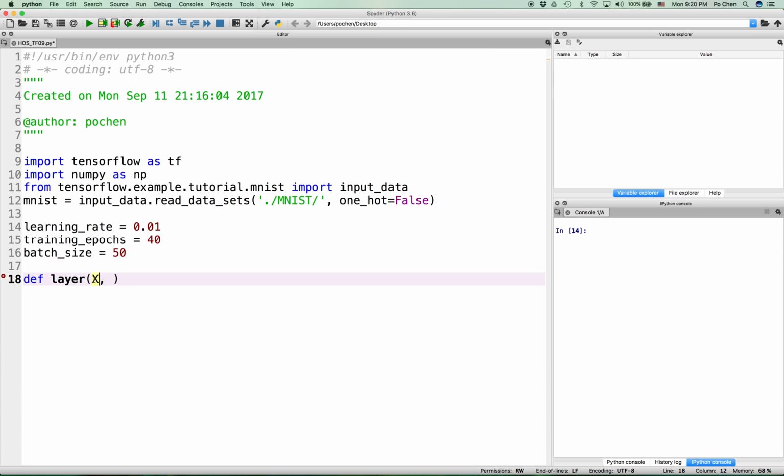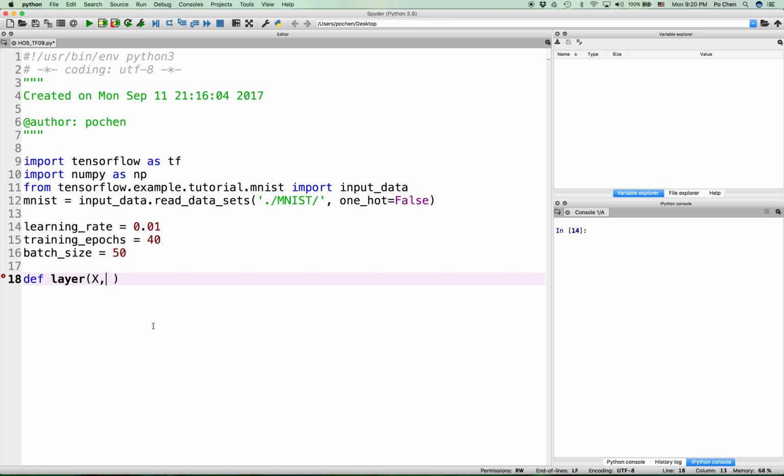And in practice, it's actually not a vector, right? It's actually a matrix because you are putting together a mini batch with 50 training examples in one run. So this X should have 50 rows and then 784 columns, that kind of thing, right? And then if X is actually the input to the second hidden layer, then X should have 256 or 257 elements, depending upon if you include the bias node or not. Let's separate the bias node, right? So the input for X is going to be 256 columns, and then still 50 rows, right? Because you have 50 examples.